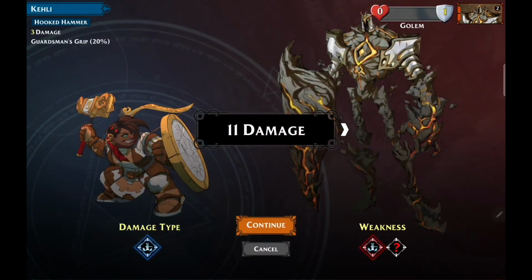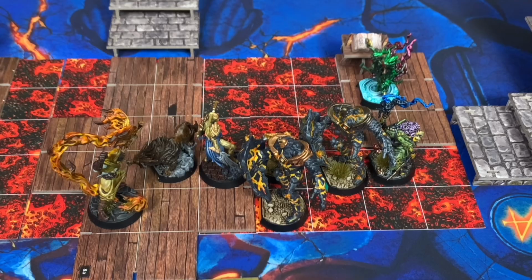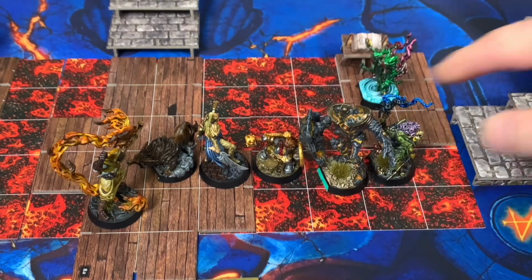Oh, we did way more than we needed. 11 damage. That's 1 golem out. We were able to gain some coins, and look at that. We also got Mortos. We'll continue. We'll remove this golem from the board, and now we only have 1 left to deal with.